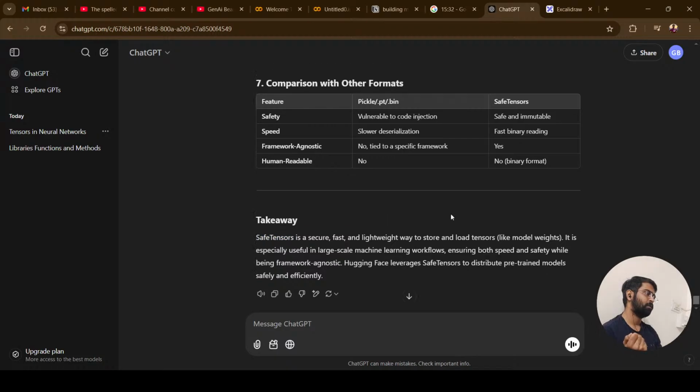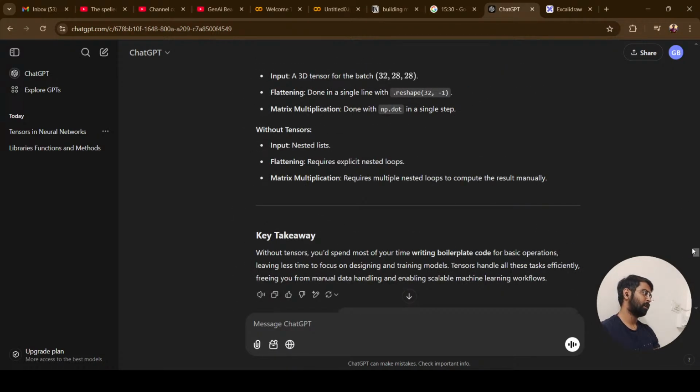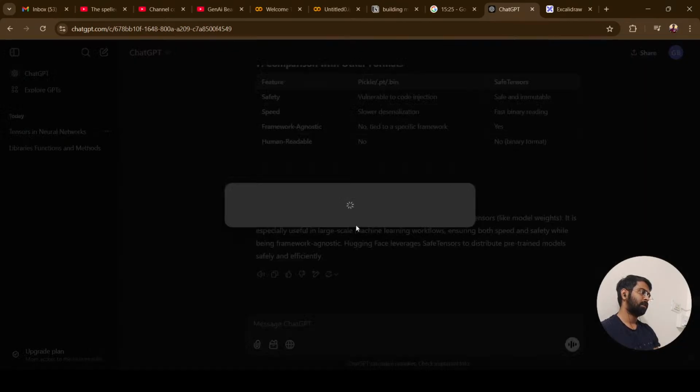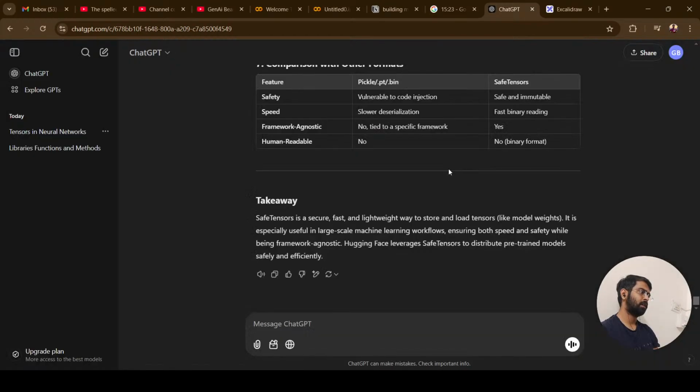Yeah, this is a good analogy. I will write a structure about this. Can I rename this?